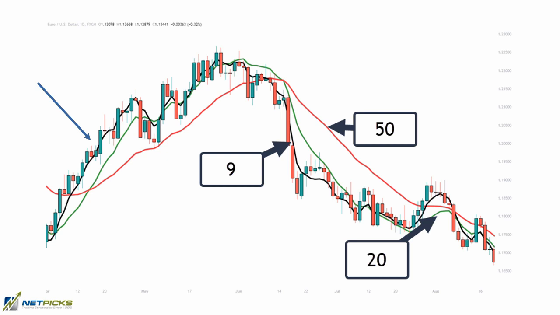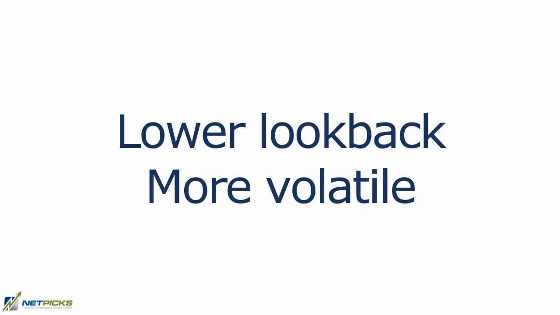A trader will just need to read price action for that market condition. Hey, look at the green line at 20 period and the red is a 50-day. They don't engage with price as much. So the lower the look-back period, the more volatile the indicator is going to be. A higher setting is going to have less whipsaw, and it just might be a little bit more useful for a trader.